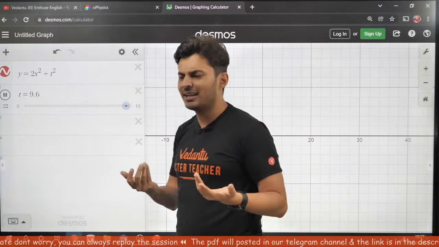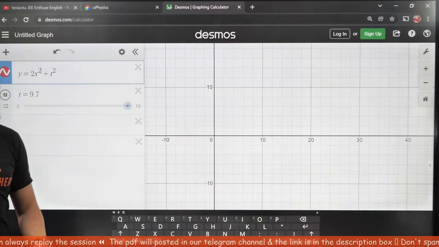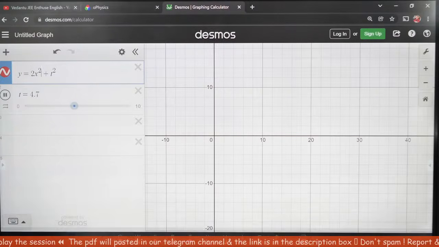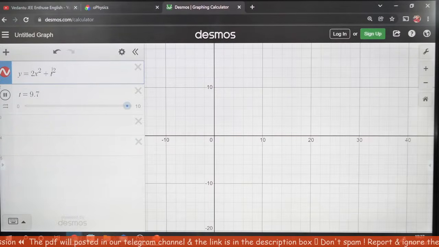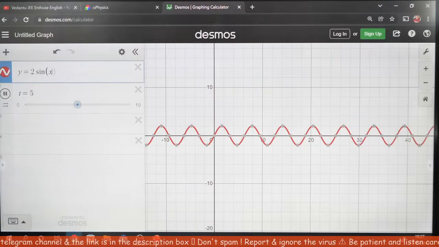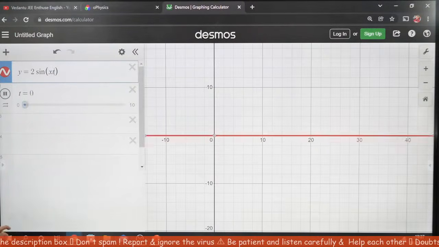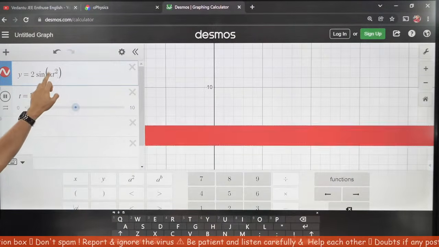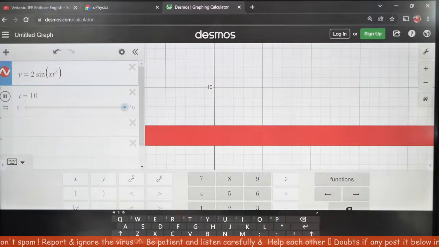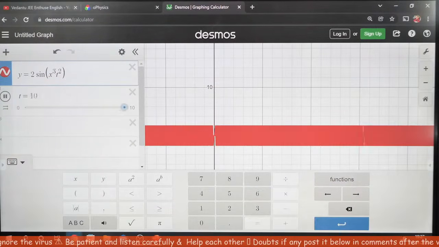Why are we using quadratic? I'm just putting up some equation. There is no need for quadratic. I can put something else also. You don't like this? No issues. Let's put a sine function and see what happens. So I'll put sine, and let's say I put x into t, and maybe I can put some values out here. So let me put x square, t square. I can put cube as well, and let's see what happens.